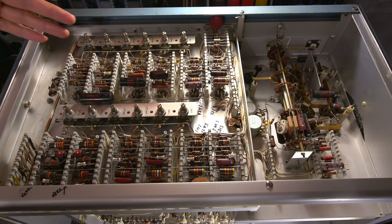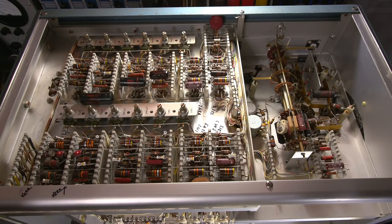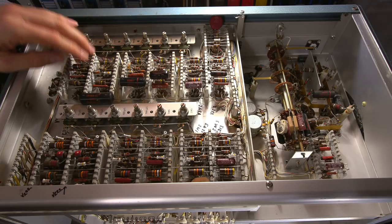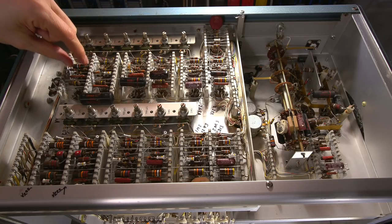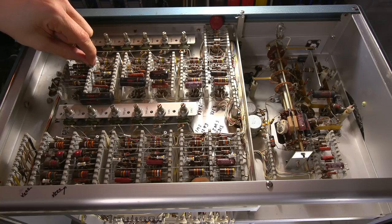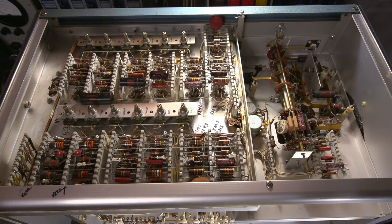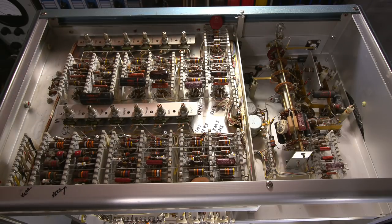Now, whenever you're working on anything like this, they suggest that you use solder that has a silver content in it. If not, it can cause problems with migration and it can damage these ceramic strips. The little portions that the resistors are soldered into can actually come out of the ceramic strip. So that's a very important thing to remember whenever servicing anything like this.